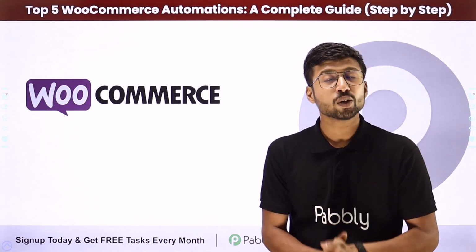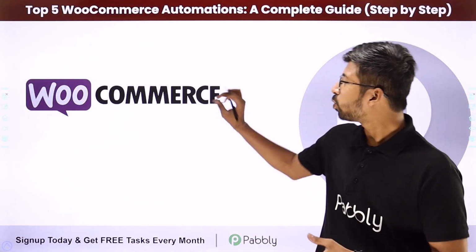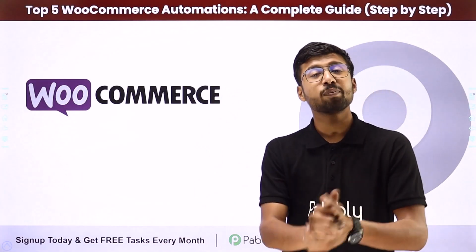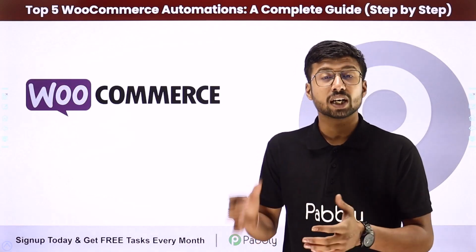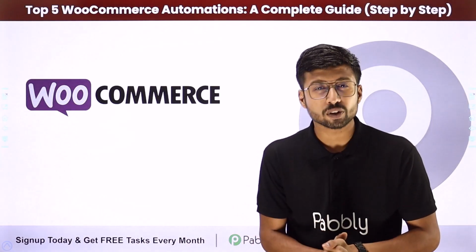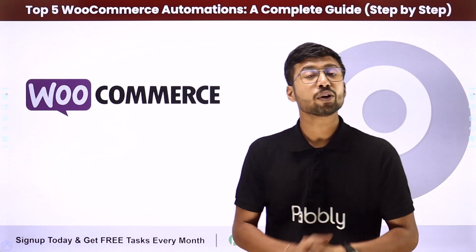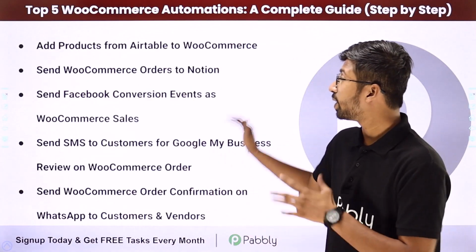So today in this video, we will be discussing the top 5 WooCommerce automations that you can set up with the help of Pabbly Connect. If you are in an e-commerce business, automating your tasks can help you save a lot of your time and effort. And today we are going to discuss the top 5 things that you can automate over here.